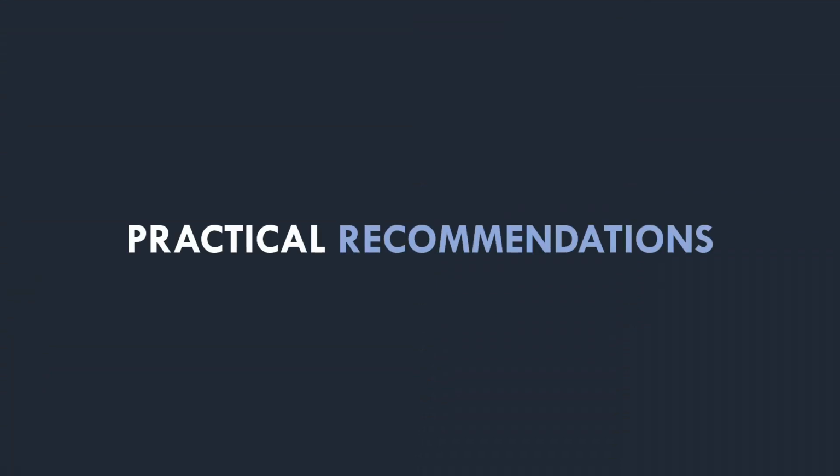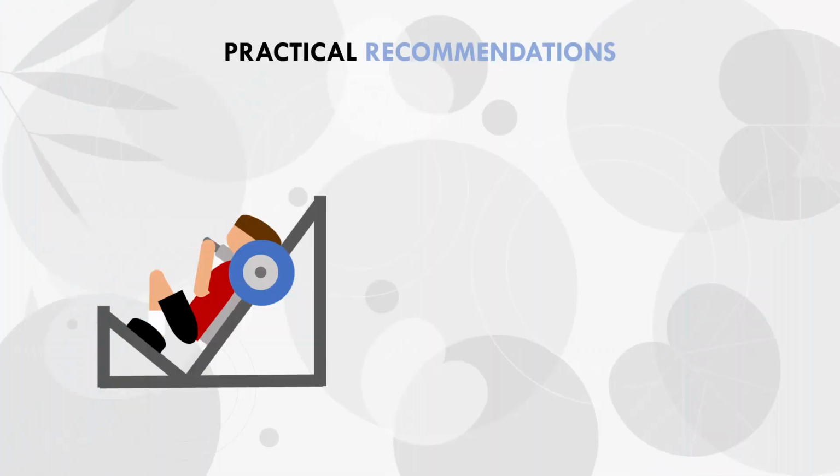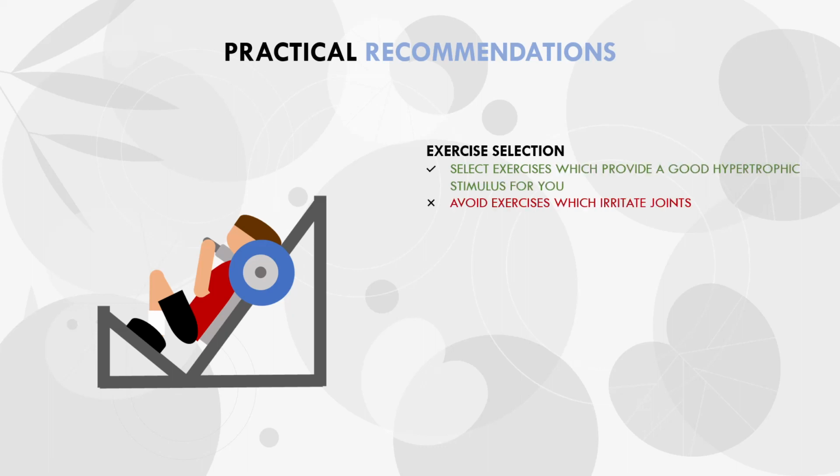So to summarize, let's establish how we can maximize the stimulus to fatigue ratio for hypertrophy training. There is no exact method for this, rather the principle should be used to make informed decisions. However, here are some general recommendations to maximize the hypertrophic stimulus and minimize the fatigue cost of training. First, we should select exercises which provide a good stimulus for us as an individual and avoid those which seem to irritate our joints or connective tissue. It may also be wise to implement a balance of both compound and isolation lifts to ensure we get a good hypertrophic stimulus for all muscle groups without excessive fatigue.